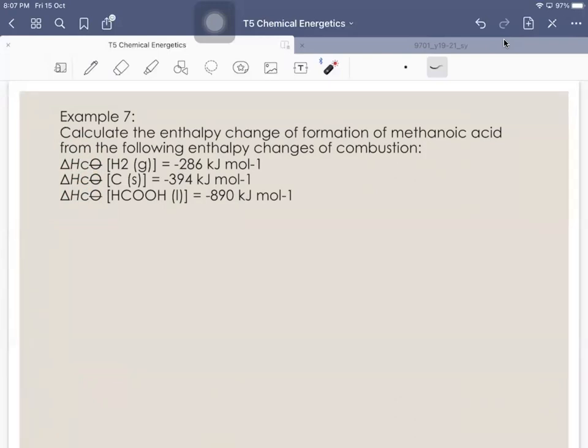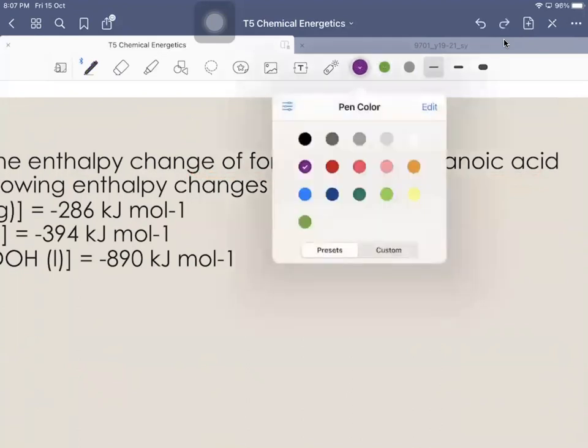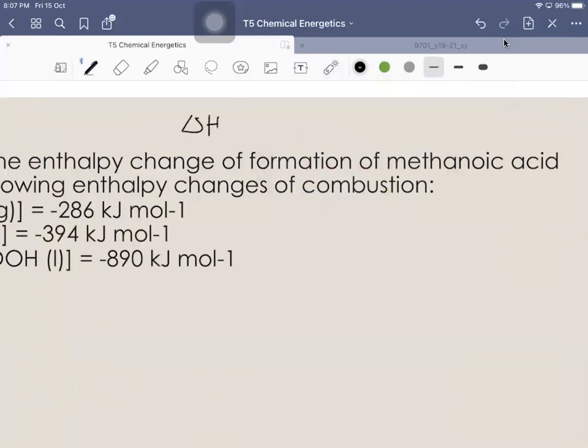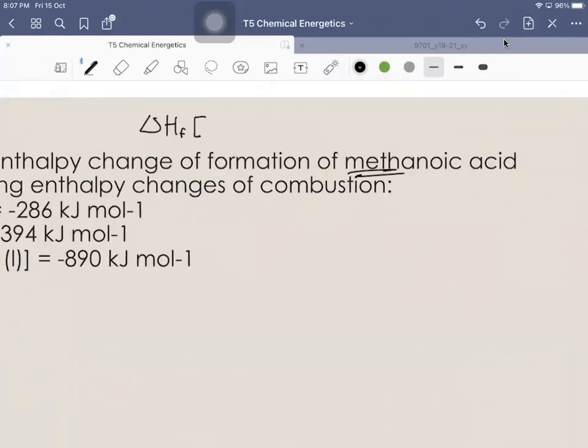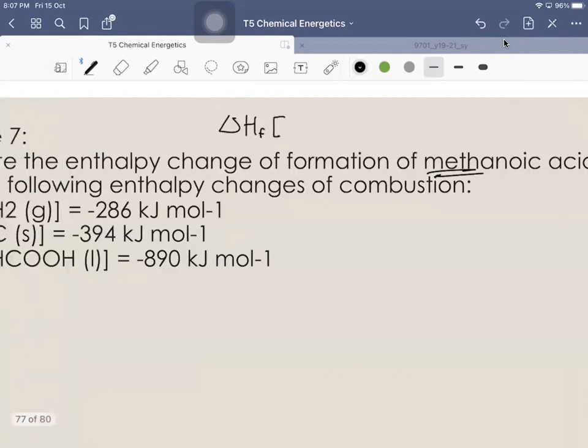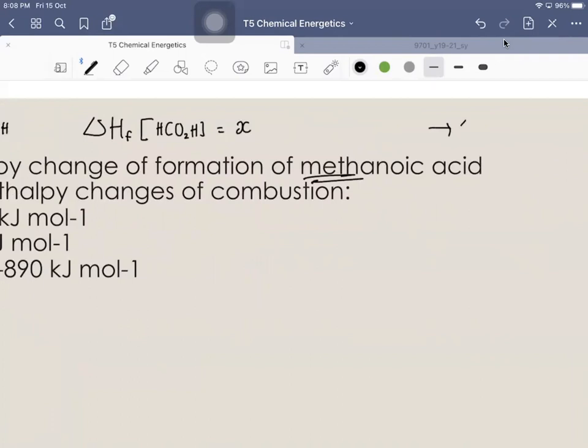I think I will just quickly write down the enthalpy change of formation of methanoic acid. I'll use black for that, since that will be my top equation. Delta HF of methanoic acid, even though the formula is not given to you. So you have to be careful. That's why definition is important here, and naming of your compounds, not just your organic compounds, but also your inorganic compounds. Methanoic acid is a carboxylic acid with 1 carbon. So if you don't remember, you can always draw it out. So that's methanoic acid, HCOOH. And that is the value that we want to find. So I will label it X. And the equation that corresponds with that is, by definition, I form 1 mole of methanoic acid.